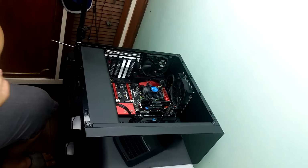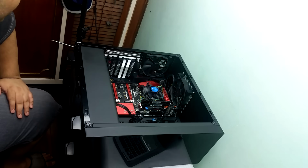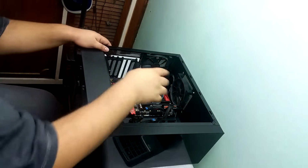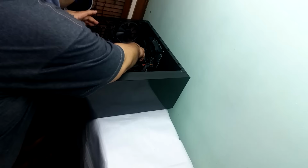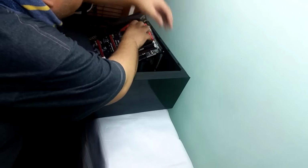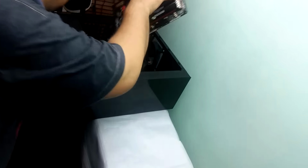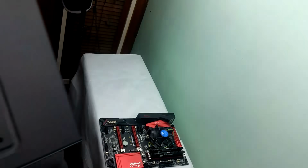Did I mention what graphics card? I only have a Palette GeForce 760 Jetstream. Alright, so let me move my screws down here next to me to my left, because we are going to be pulling out the motherboard. Nope, SATA cable is still connected. My bad. Ah, there we go. Step 1 is complete. Kind of.